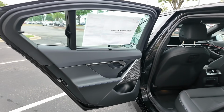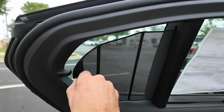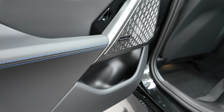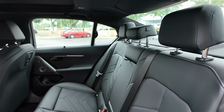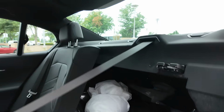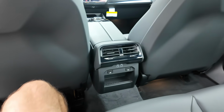Now for this interior, you'll notice Bowers & Wilkins for the audio, which is an option. There's also the rear sunshades, so you can use those as needed. All of the leather and blue stitching is a really nice accent. There's some storage down below, and then some brushed accents for the release handle. And then you'll notice there's some blue stitching located throughout the back seats. And if we fold this down, you'll notice the large cutout, so you can easily place items through there as needed. Now as we hop into the back at 5'10", I have a good bit of space.